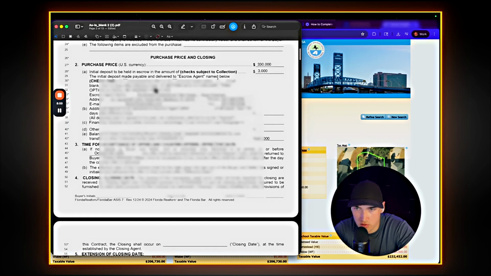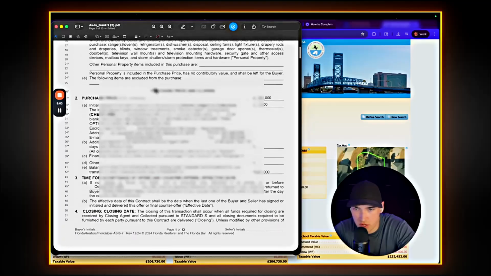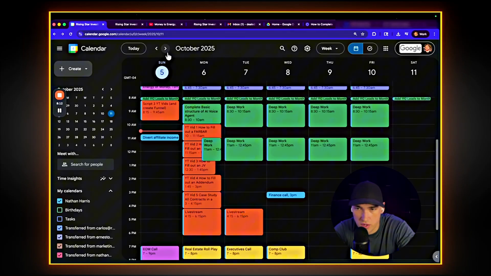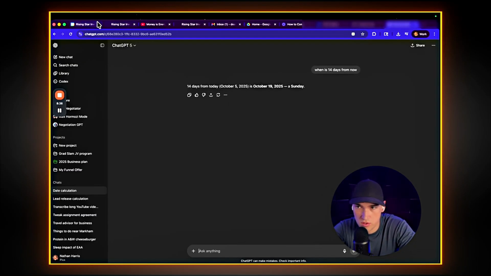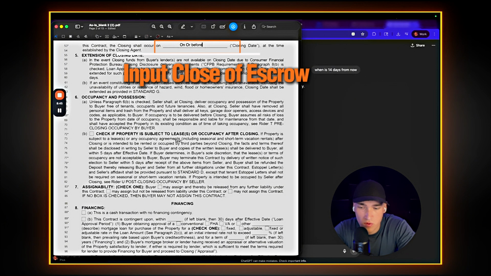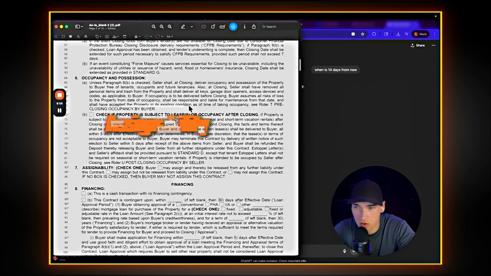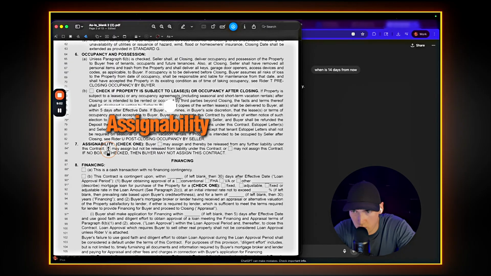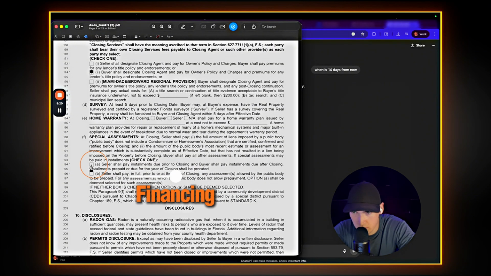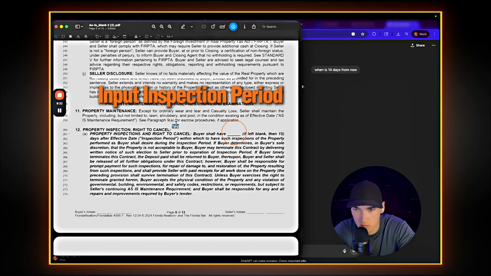Close of escrow. They told me they wanted 14 days, but they're also buying another property, so make sure to communicate to the agent that I'm flexible. So 14 days from now is October 19th, so we'll say on or before October 20th, 2025. Wow, this will be the 5th closing that we line up for October. Okay, may assign but may not be released of liability, cash transaction, buyer to pay closing costs, seller to pay assessments up to the date of closing, inspection period to be 5 days.